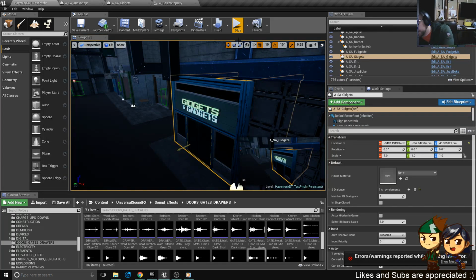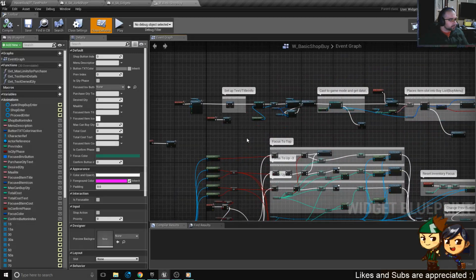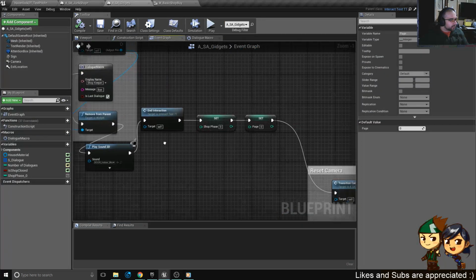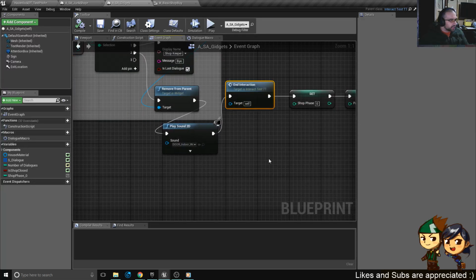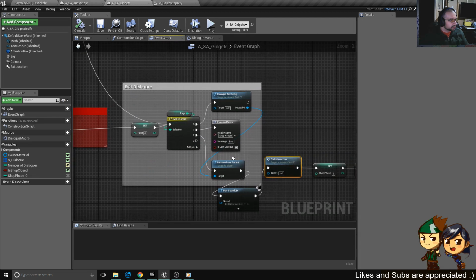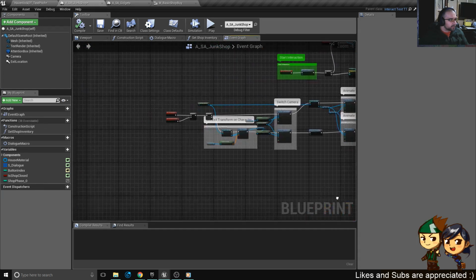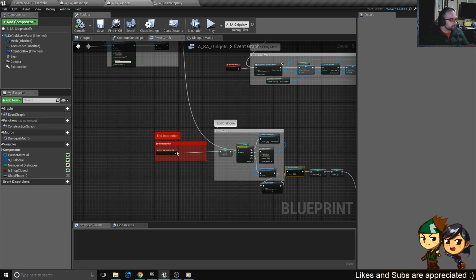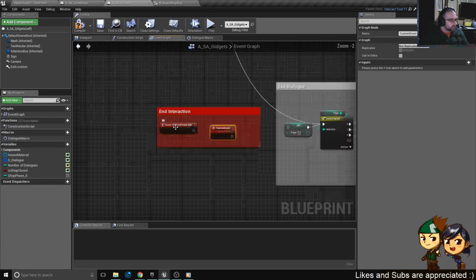Oh, my mouse died. Okay. Looking at... Where are we here? We don't even get to blur out or reset the camera. End interaction. Oh, look at this. This is exactly why it's not working. Yeah, we don't want this here.